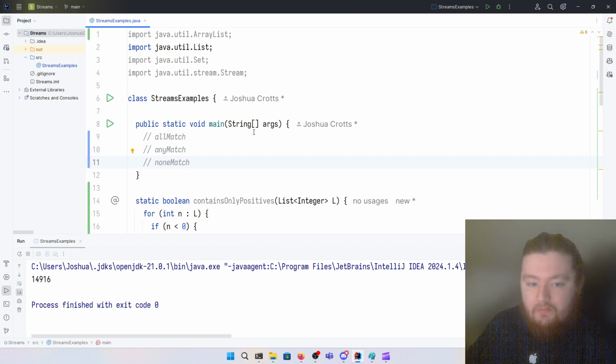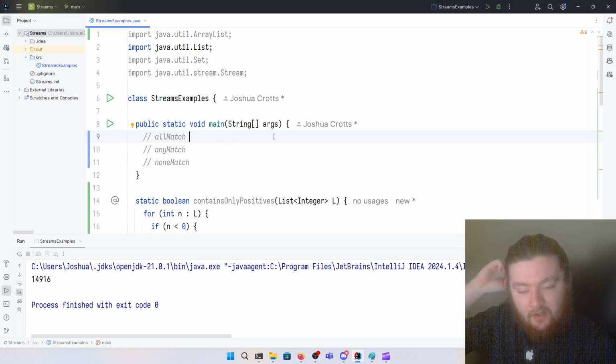As you could probably guess, they all operate over streams, and they all receive a predicate. We've talked relentlessly about predicates before, but again, they're just lambda expressions, or methods in general, that receive some data and return true or false.